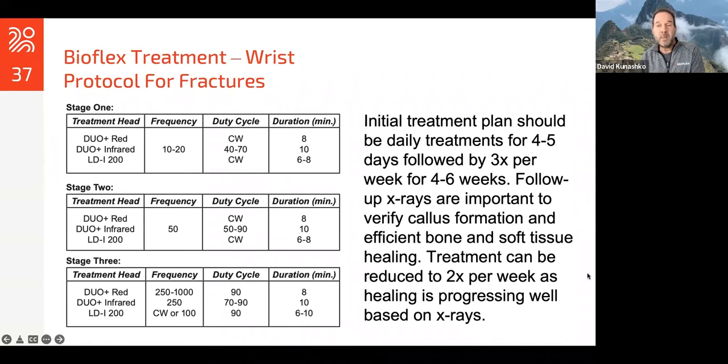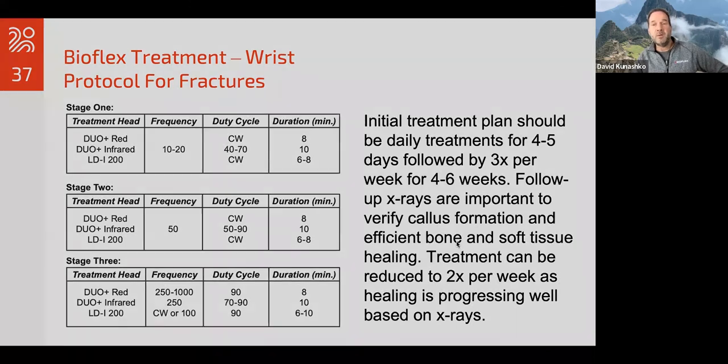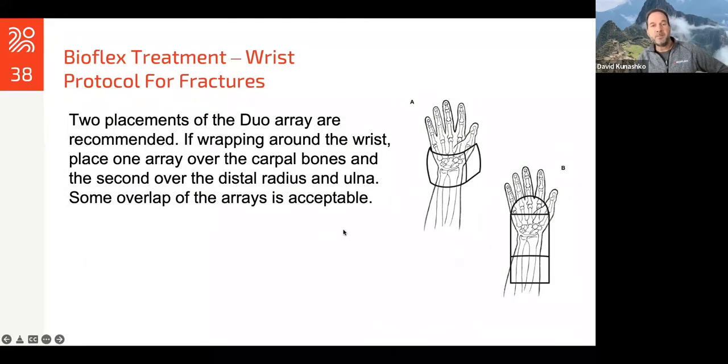You want to do follow-up x-rays to verify there's good callus formation. So that would be very beneficial in seeing what's going on. Then you can taper off and reduce the treatment to once or twice a week, as you know that things are really progressing well after 3, 4, 5 weeks kind of scenario. I would expect to see healing accelerate by upwards of 40 to 50% time-wise if you use laser therapy as opposed to just leaving it alone to heal. Of course, there's other factors as well, right?